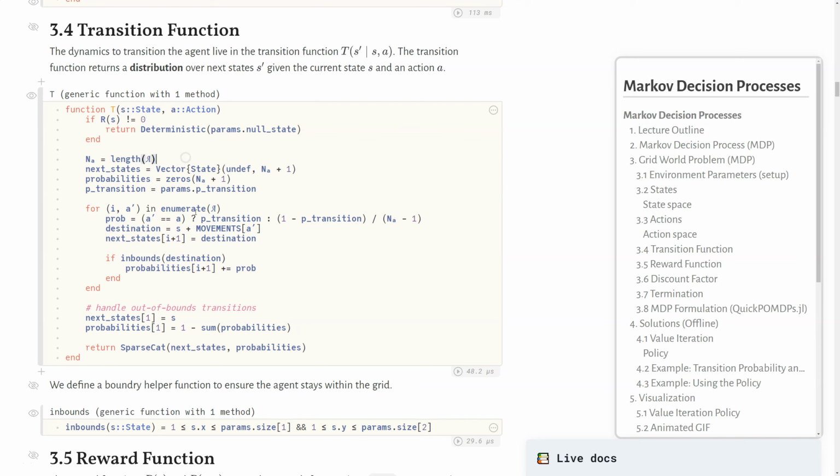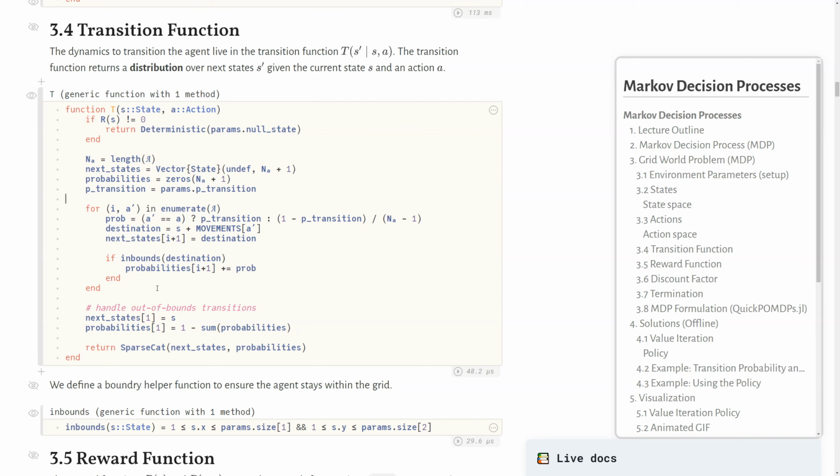But in general, what we want to do is calculate the probability of transitioning to the correct state, which we know is P transition here. And then we want to fill a distribution, which is a categorical distribution, meaning there's some probability to transition to the state defined by an action, or to the state left of us, the state below us, or the state to the right of us.